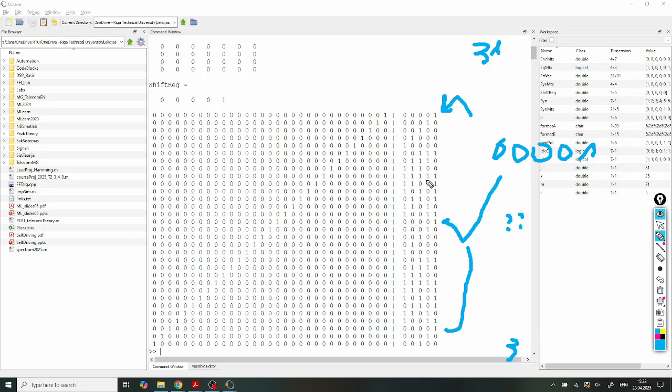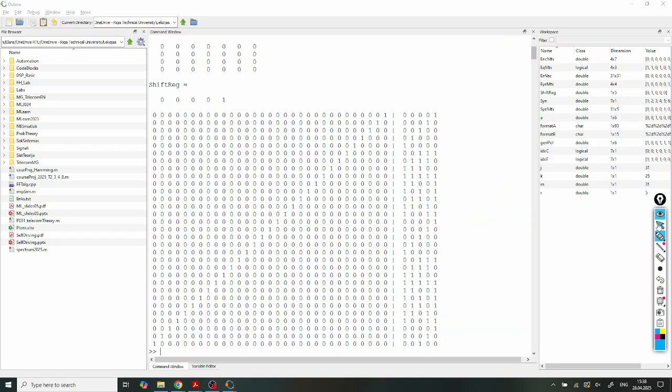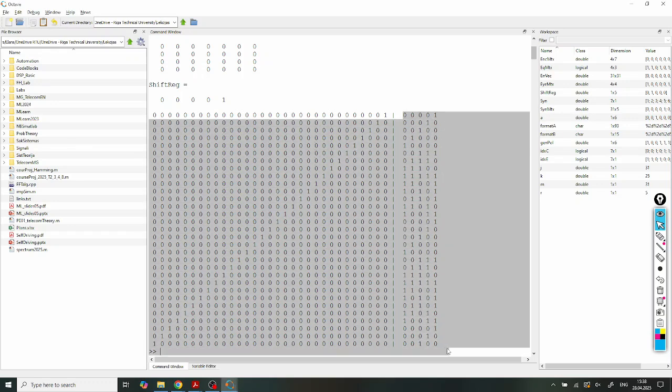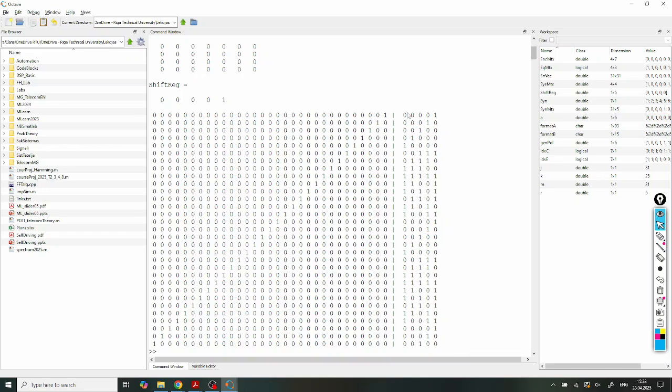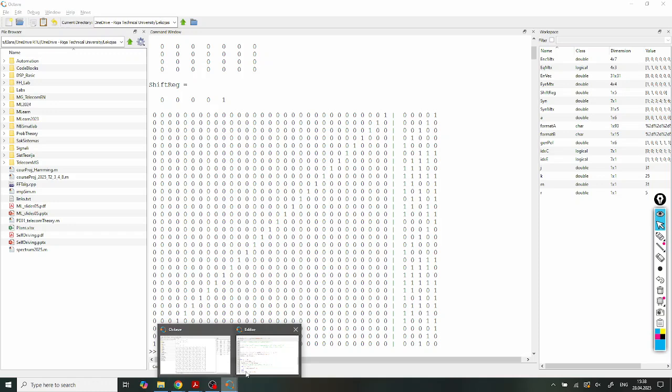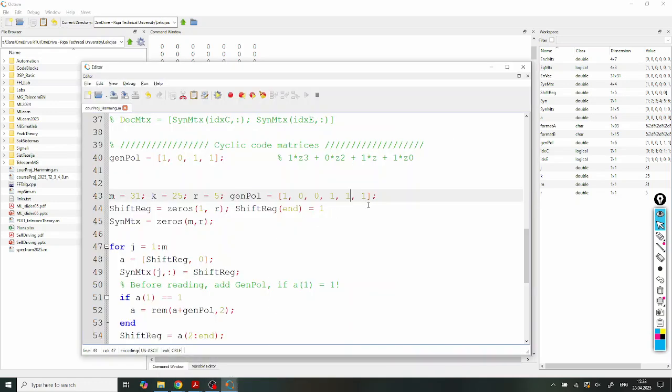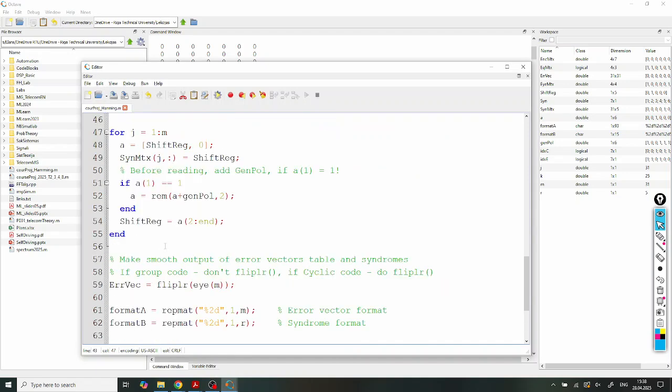That's not working because this polynomial doesn't meet the criteria. It probably can be reduced by factorizing it into factors, or it doesn't divide those binomials properly. So my first recommendation would be, if you have a cyclic code, to check whether the syndromes start repeating or not. And if you don't have an error and see they do repeat, that means I have not specified a proper generator polynomial for you, so you should contact me then. Okay, with that in mind, now we have our syndrome vector table.